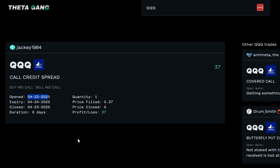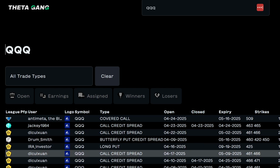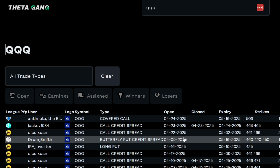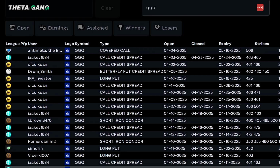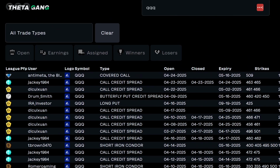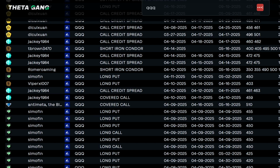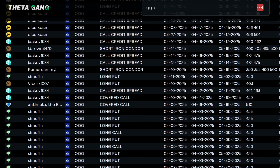There are people out here that are logging their trades, and you can come out here and learn from their wins, learn from their losses. You could keep track of their trades if you don't want to take on the trades yourself. But you can see there's tons in here. Here's a put credit spread, right? It shows you when he opened it, when he closed it, and so forth. So he opened a put credit spread on QQQ on the 8th, closed it on the 21st, and it didn't expire until May 9th.